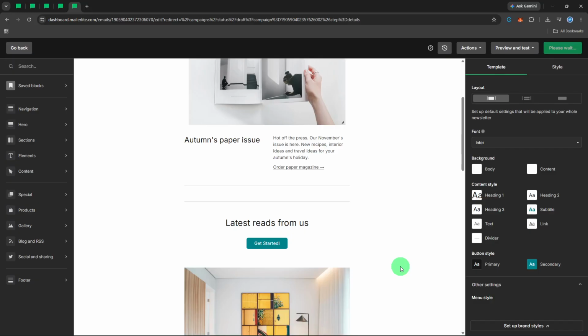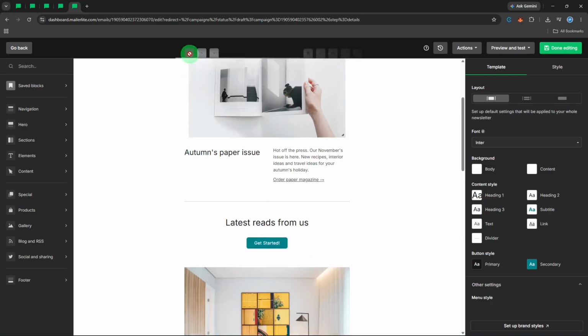Once you release, the divider will appear instantly in the layout. Verify that it's in the right spot. If it's not quite where you want it, you can always drag it again to reposition it. This drag and drop flexibility is one of MailerLite's best features, so don't be afraid to experiment. Now we'll customize the divider to match your email style.